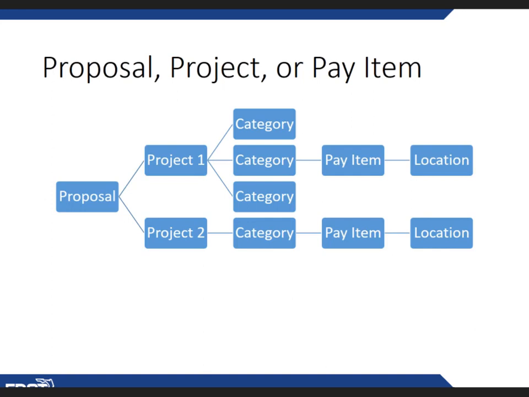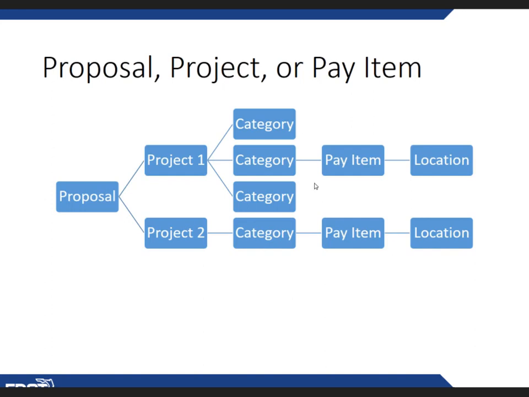One of the things we wanted to show with this slide was that reminder that a proposal may have 1 or more projects on it. Not a problem. Each of those projects may have multiple categories. And when I'm talking categories, I'm referring to the design groups or the component plans you may have. So we typically see our roadway structures, signing and pavement markings, signalization, landscaping, etc.